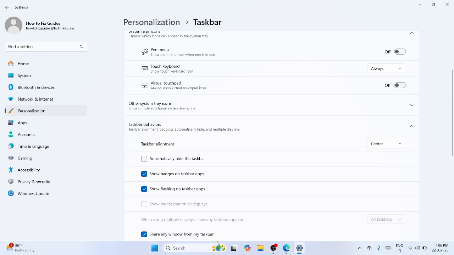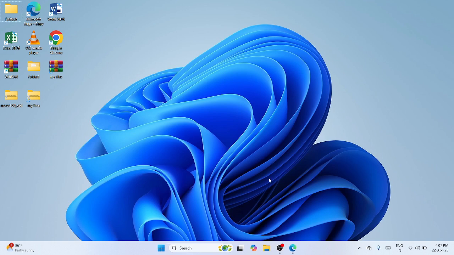You can go to your start icon and all of the applications that are pinned, as well as the icons present in the taskbar. Okay, so that's it. You can now close the window and you're good to go. Those are the steps on how to lock or unlock the taskbar.